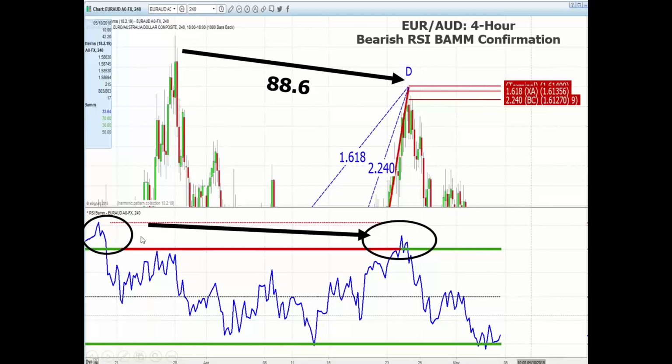Also, look at our dotted line. There's our dotted complex line. I think it's a little clearer on this chart. That dotted line, and you'll see that on all harmonic pattern collection programs, marks the high of the move, the extreme of the RSI move as well. That's good, especially for stocks that are aggressively trending or break new indicator highs, which, again, we'll talk about in indicator management tomorrow. But this shows you a lot of the elements of RSI BAMM.